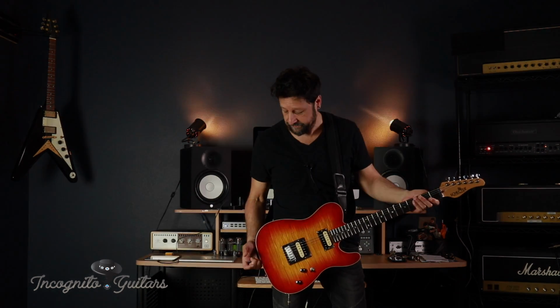Today, we are pleased to bring to you the Schecter USA PT Custom Ace Burst guitar. This guitar is available. It's for sale right now. Let's go over this guitar a little bit here.